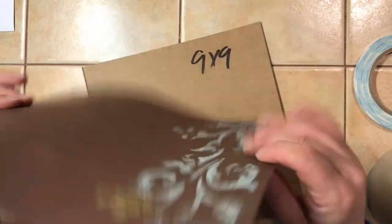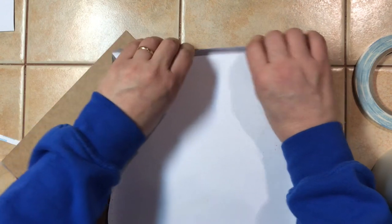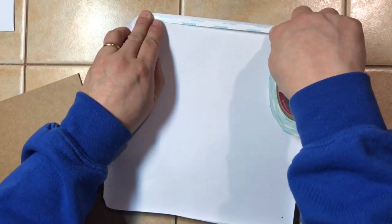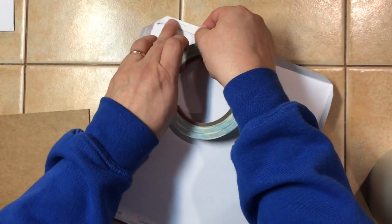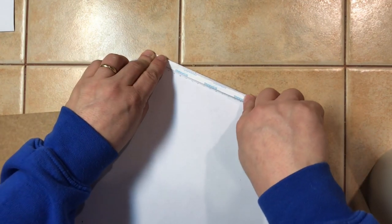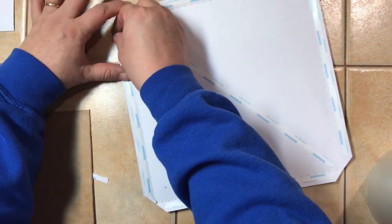I'm just going to take this piece with the 4 score lines on it and fold it on the score marks. It's super easy. One of the nice things about these books is that all of the measuring and everything is done for you. You just cut it, and then you're ready to go. Get my score tape down like that, and then one going across like that. It's just going to help hold it a little better. Give it a rub, and then pull this off.